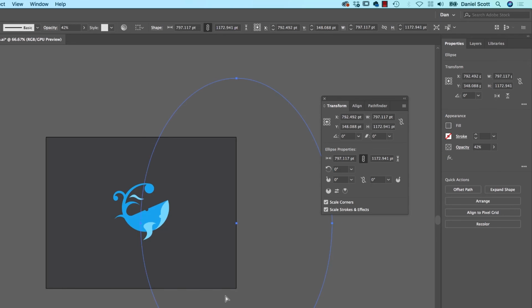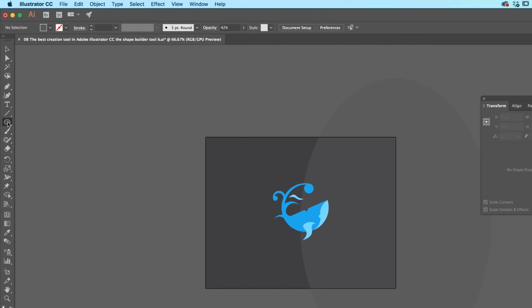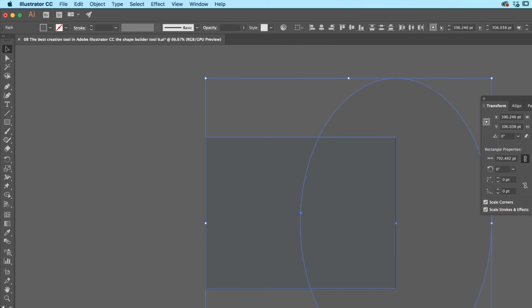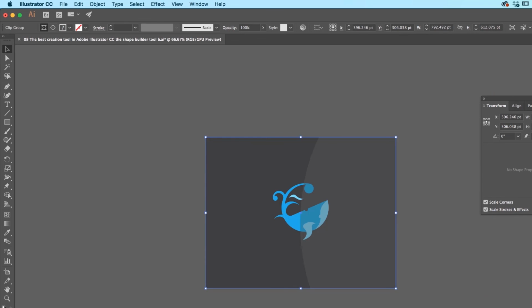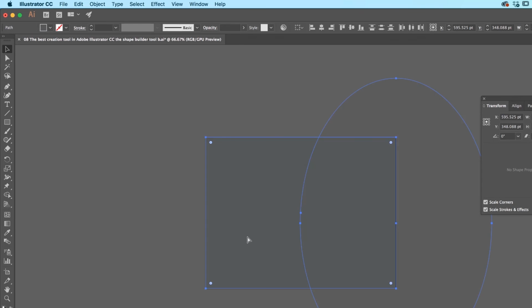He's locked, so he needs to come forward one. Okay, and what I could do now is crop it so it's not hanging around the edge. There's two ways of doing it, right? I can grab a rectangle tool, drag it out, and drag it to the edge properly. Select both of them and hit Command 7, or if you're on a PC, Control 7, and that crops it. That's cool, but you'll end up with a crop circle, and sometimes that runs into problems, right? So I'll show you how to do it with the Shape Builder tool.